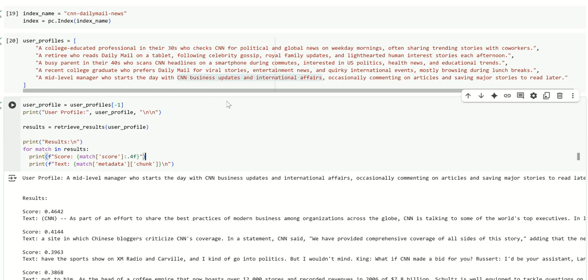And again, the part that's not really covered here is building a good user embedding that you can match up with content in your vector DB. That's not covered here in this course, but it's definitely something I encourage you to research in depth if you are interested in building a recommender system.